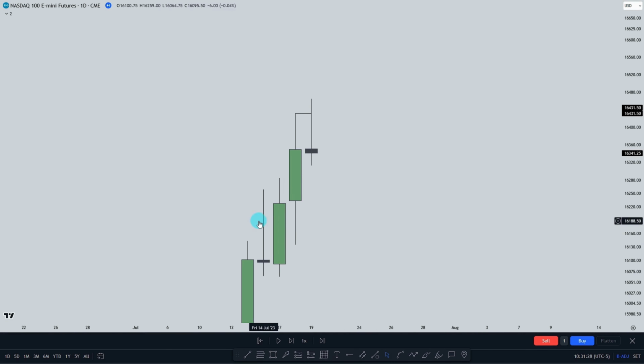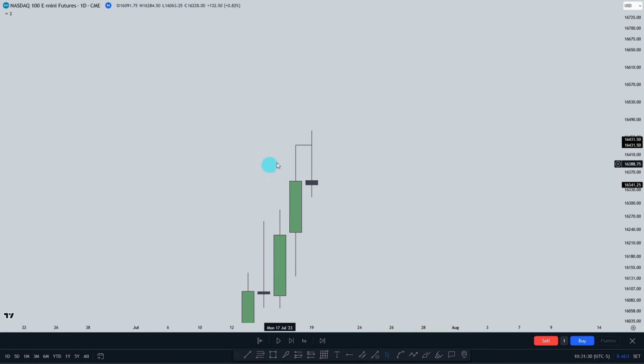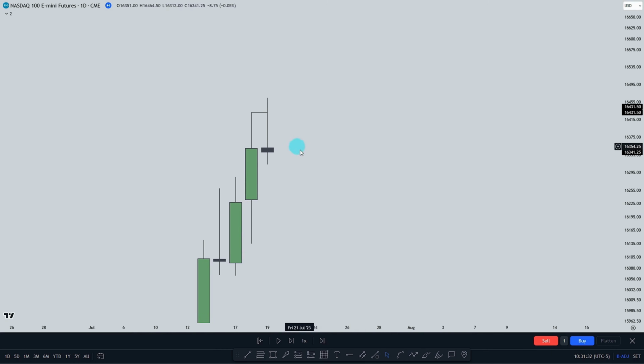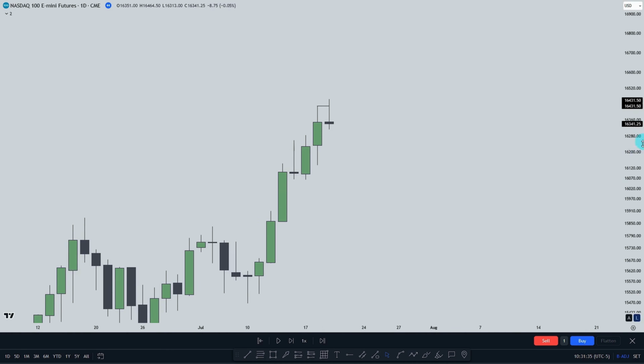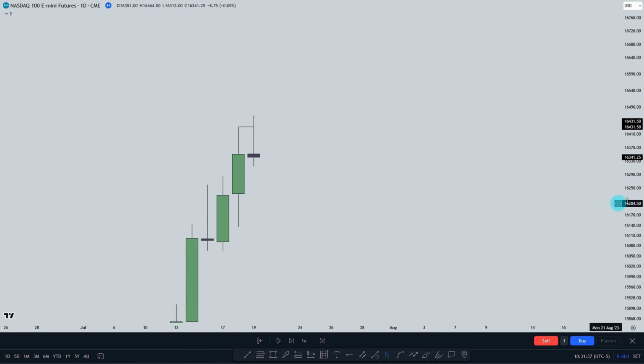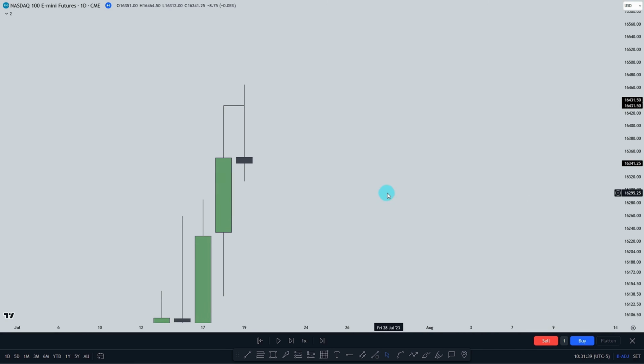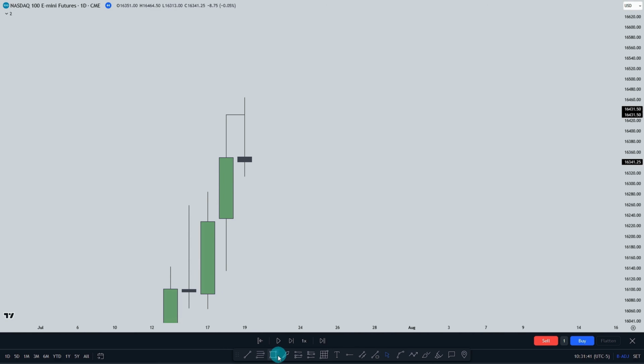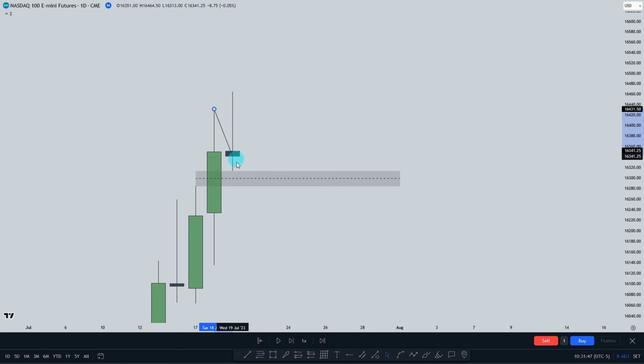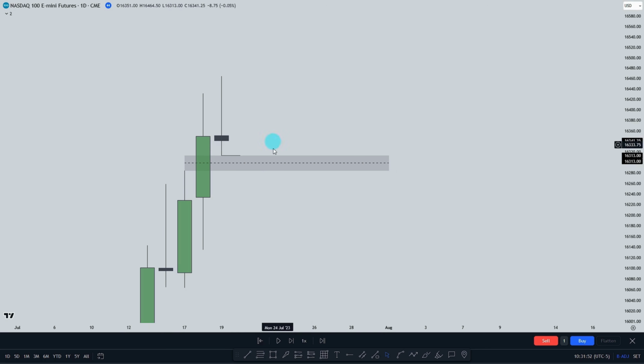Right here we see price failed to take out previous day's high, and as you see we have been having a lot of bullish structure recently. So in that case we would be anticipating previous day's low and making an inversion value gap. And if we do that, we could maybe anticipate lower prices in the future. So let's see what happens.